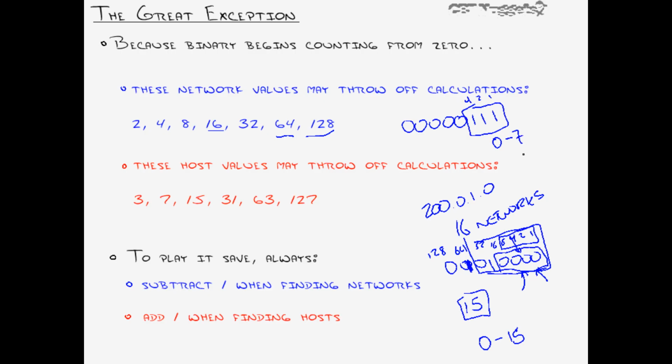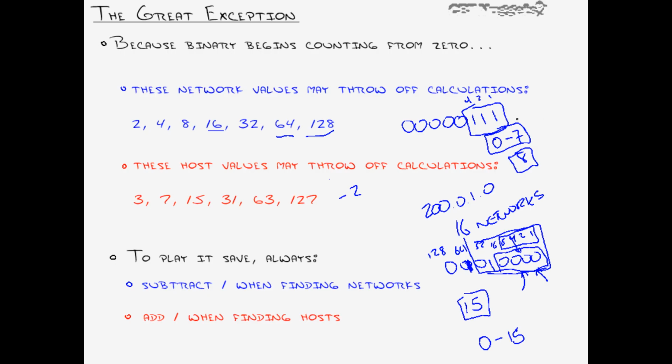So it says 8 is the maximum number that you can get with 3 bits. Sorry, I don't know if that makes sense at all, but when you have 3 bits, the biggest number you can get is 8 hosts. Now here's the trouble with the hosts. Anytime we're figuring out these calculations, we always have to subtract 2, because one of those hosts will be the broadcast, one of them will be the network.